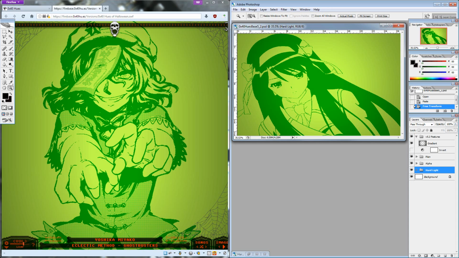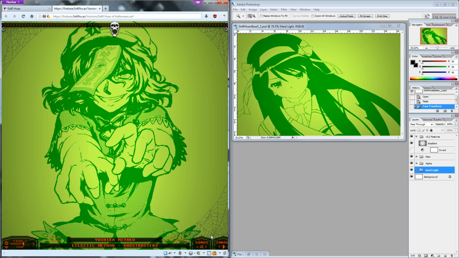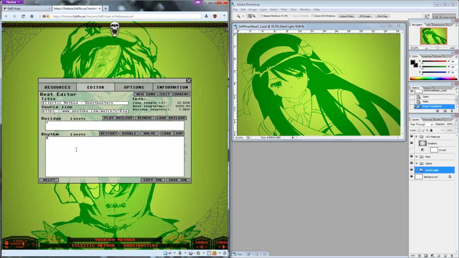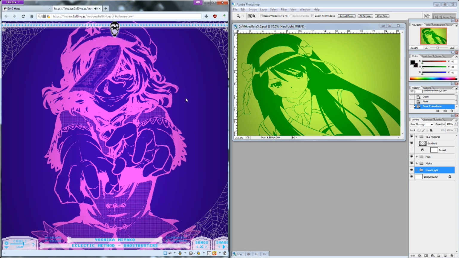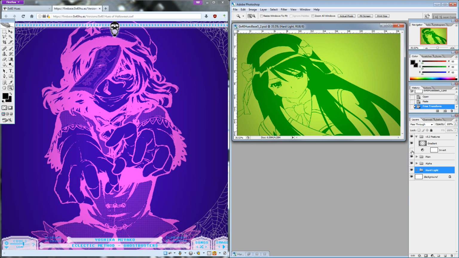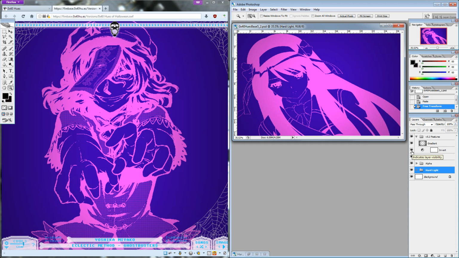So I'll now show you how the invert feature works. All you have to do is go into editor and then change your beat map. You want to put a lowercase i, that is the invert command, and then simply press up or down on the keyboard and that will invert your colors. Anything under the invert layer, of course, is inverted. So we have our gradient, which is above the invert layer. The gradient stays how it is, and we simply turn on invert in Photoshop. And then you get the same effect.